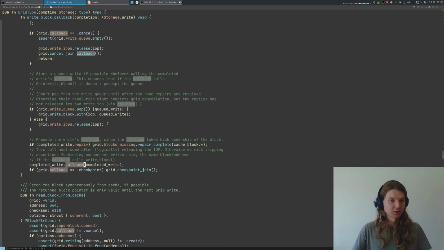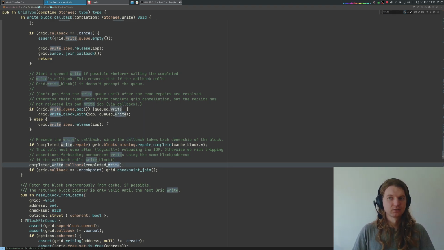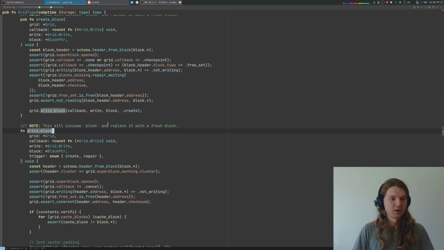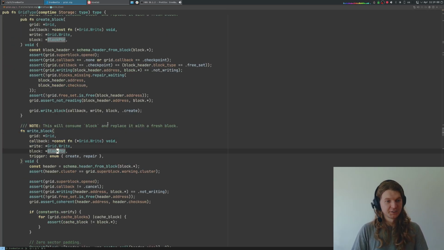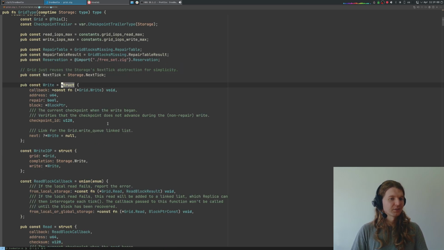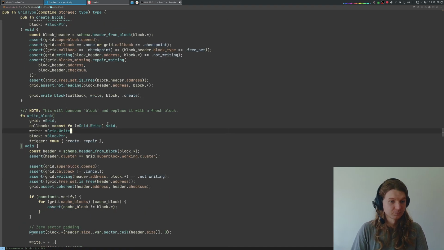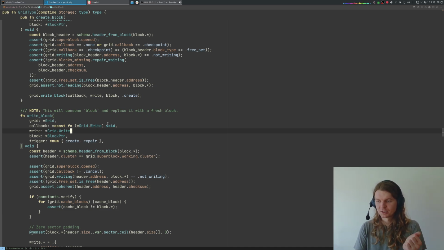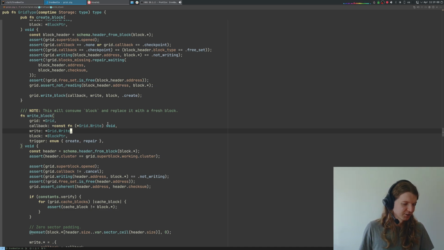When you write a block, you say: given this pointer to this block, and given this address, so the address is filled by the caller, please make sure that the corresponding block on disk contains this data.